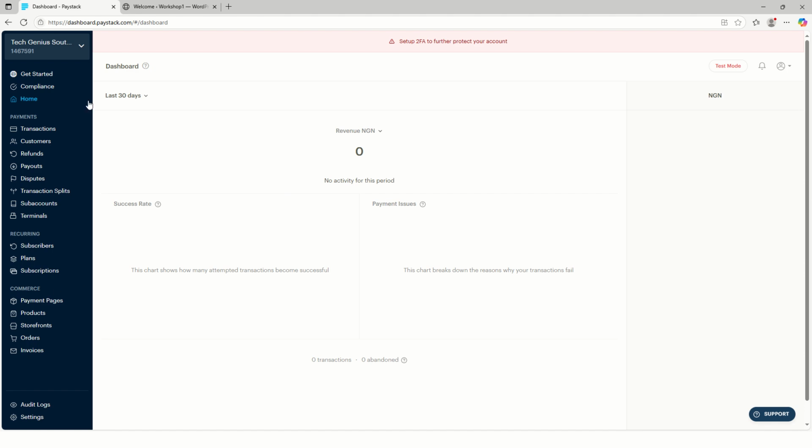So as you can see, this is the home. So we have get started, we have compliance. You can see the status of the Paystack is test mode. That is, this Paystack has not been activated. So when it is activated to business mode, you're going to see the test mode will change to live. And it is still on test mode because I did not actually submit the compliance details to the Paystack team.